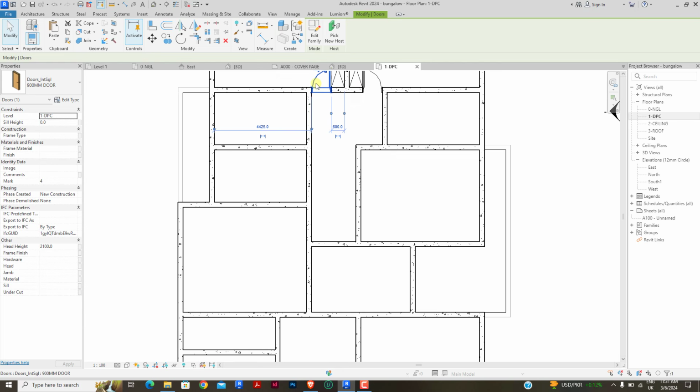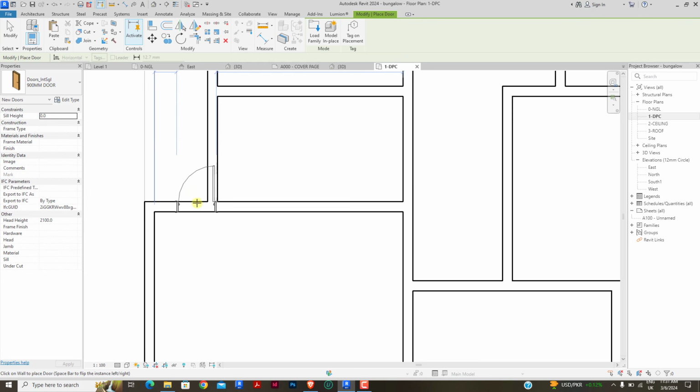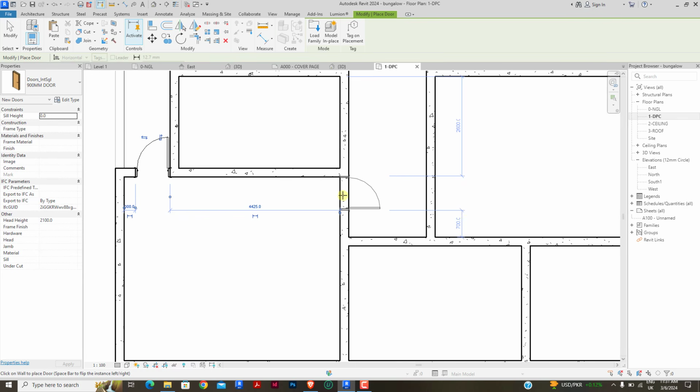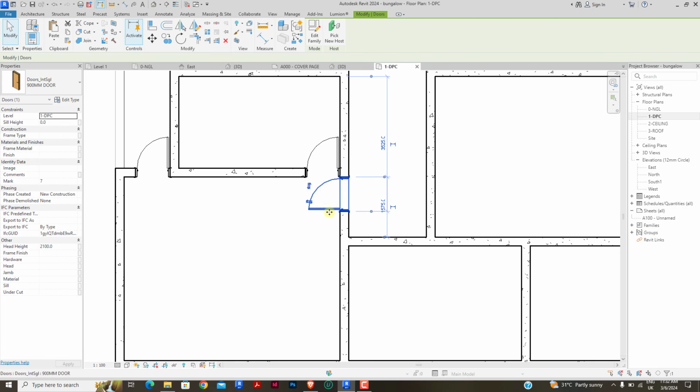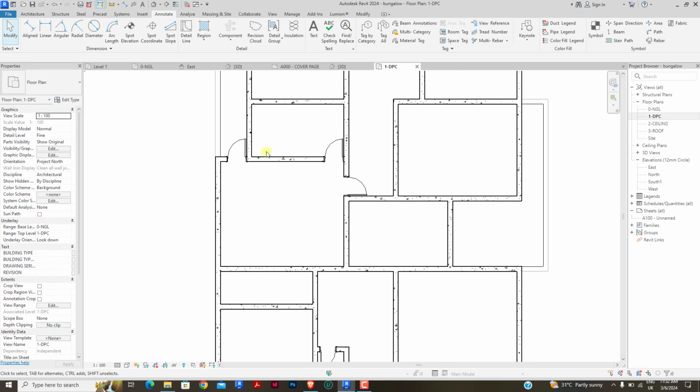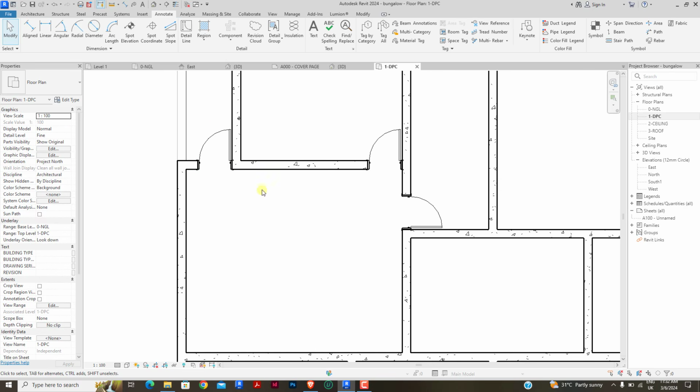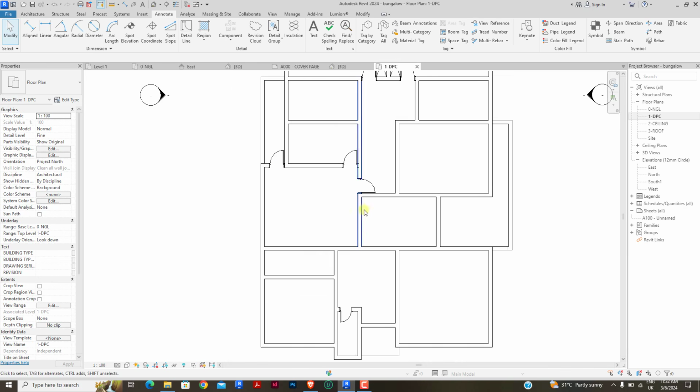Now with this 900 mm door, CS, we also need a 900 mm door here for this kitchen entrance. Then we also need one 900 mm door going to the lobby like this. I also need one entering the store like this. Now this one you need to flip it this way, flip it forward, move this here. All right, this door is perfect. Once you come to the kitchen, your movement is going to be limited around this area, so you can use this whole area to plan your kitchen cabinets and all.